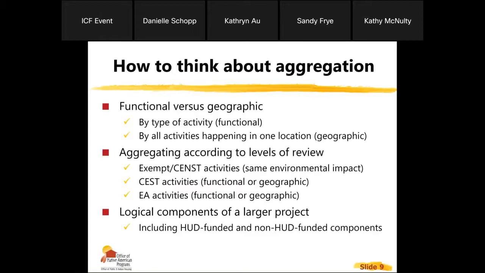Your exempt and CENST activities that have the same environmental impact, your CEST activities, and your environmental assessment activities. So we'll have examples of all of those. And then we'll go over when you're aggregating activities or components because they are logical components of a larger project. And that gets at combining HUD funding and non-HUD funding. So even if you have a project with multiple funding sources, some of it HUD and some of it not, the whole project should be aggregated.